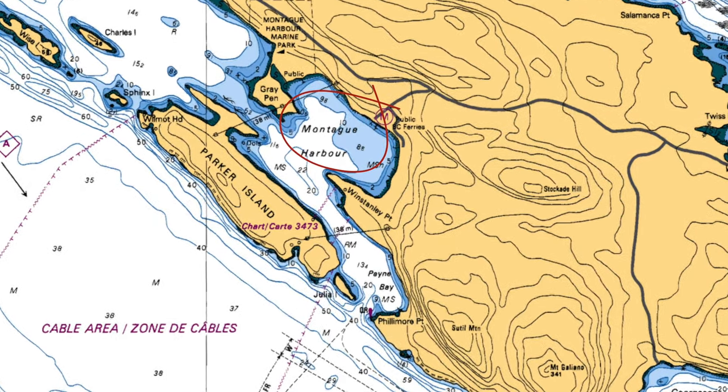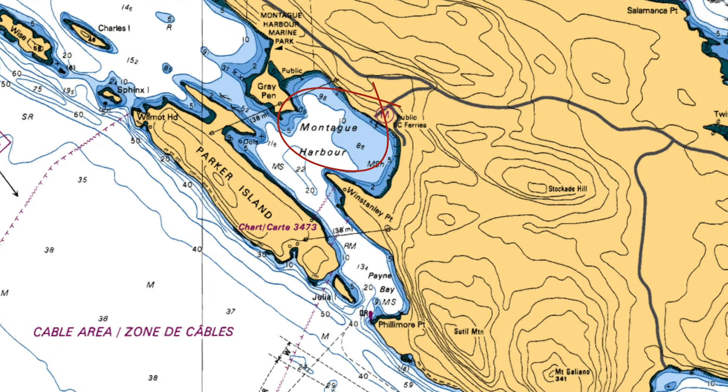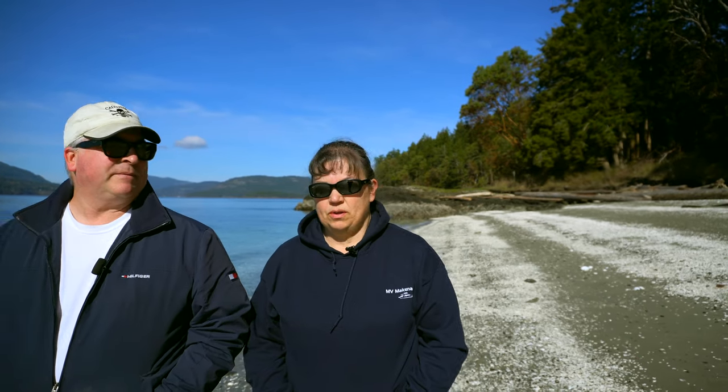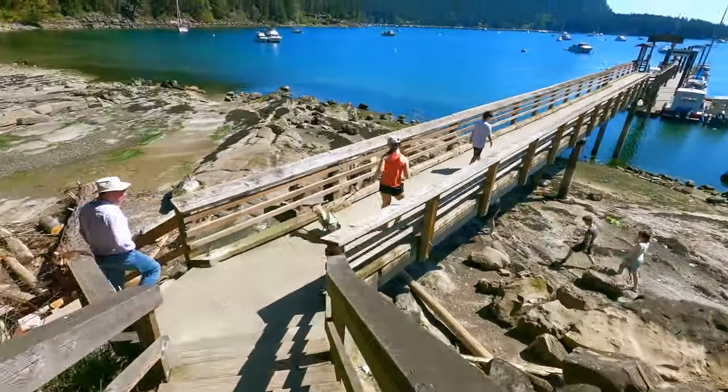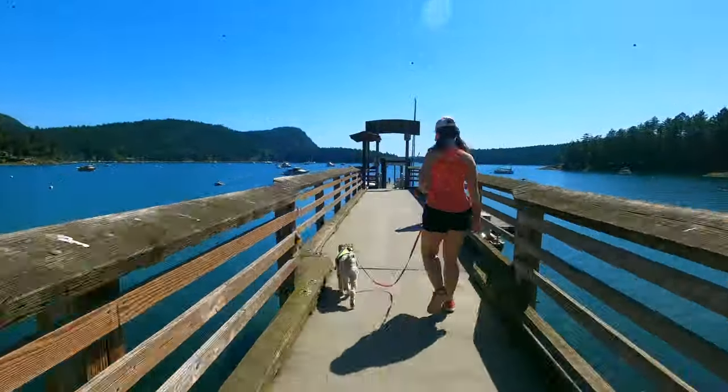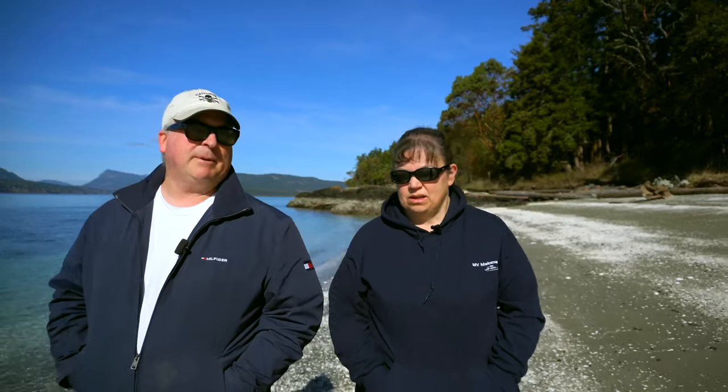As far as exposure, if you're getting winds from the southeast, then you can either go on the east side of the harbor, or you can go on the other side of the peninsula there, to the north side of the park. And that's very protected, and it's a good spot. There's lots of Parks mooring balls there in the Montagu Harbor. There's a dock that will accommodate boats up to 6 meters, I believe it is, and I think they charge about $3 a meter. So it's fairly reasonable. Part of that dock is also a dinghy dock, so if you're anchored out or at one of the mooring balls, you can just take your dinghy over to the dock or go to the beach.